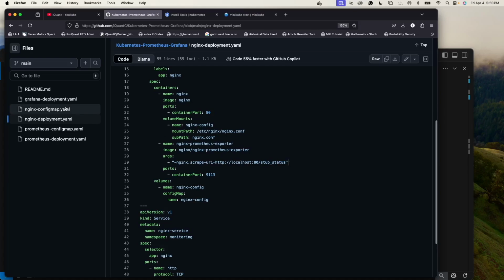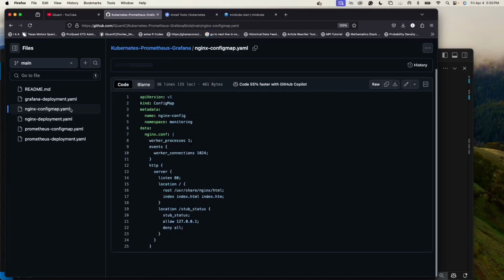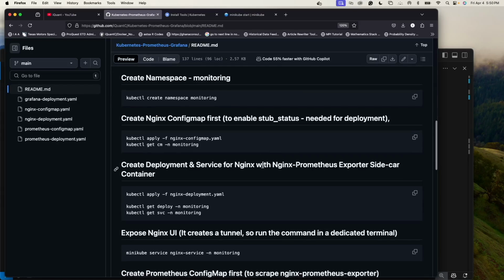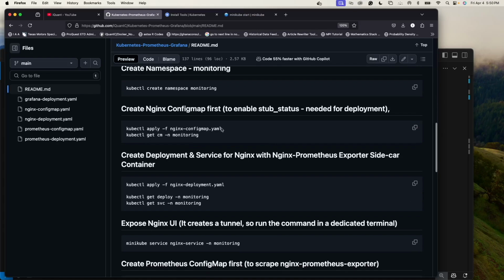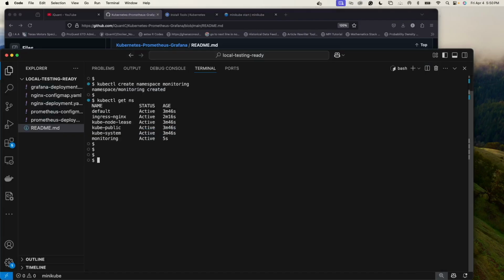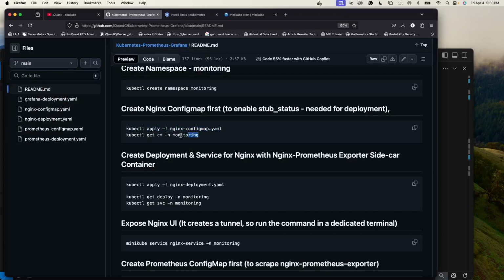That's why I'm going to do the Nginx ConfigMap first before I do the deployment. I'm going to first apply this nginx-configmap.yaml. That's created. Of course, it will take a bit for it to be ready.